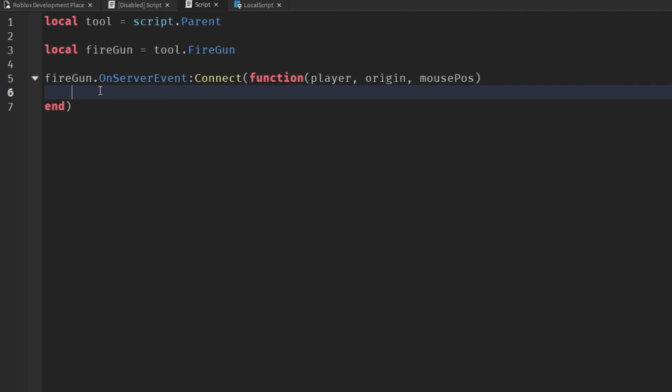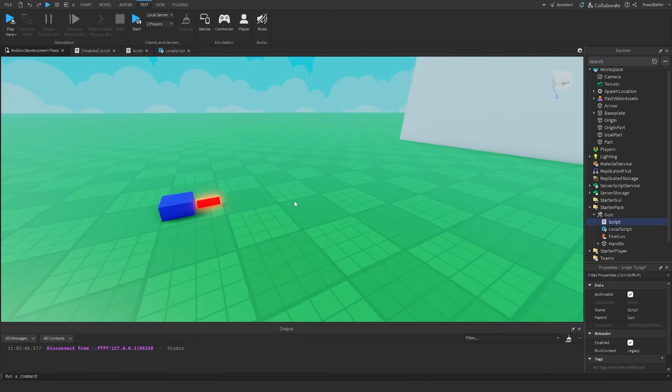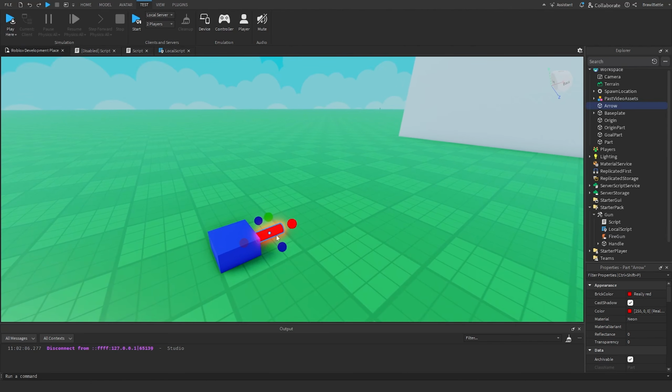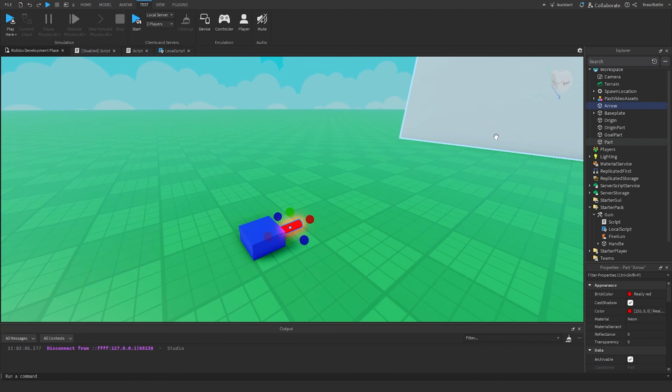So the first thing that we need to do is calculate the direction. Let's imagine that this is the origin point, like this is the point part, and we want to get the direction from where the origin point was to where the mouse position was. If we were to calculate it, it would look something like this.